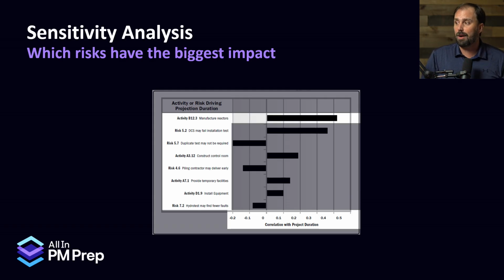That one at the top, if that happens, that long bar says, whoa, the schedule goes really longer. Cool. Now, the other one that we drop down, the third one, we say if that happens, hey, the schedule goes shorter. It's on that side. So it just says, how does it rank on the list? This one has a positive, the other one has a negative impact, and how much, okay? How correlated it is to the output.